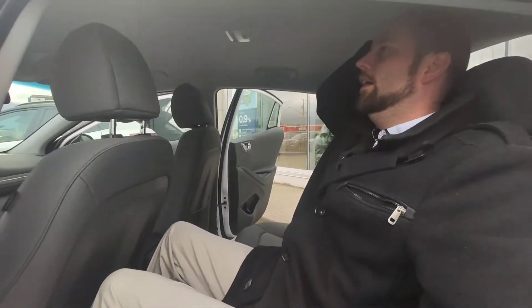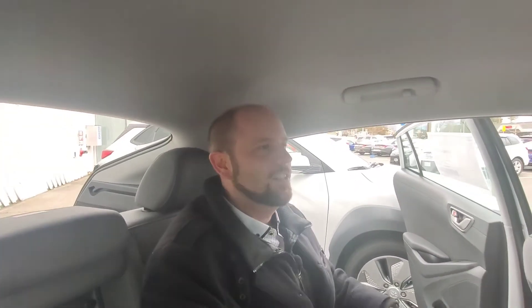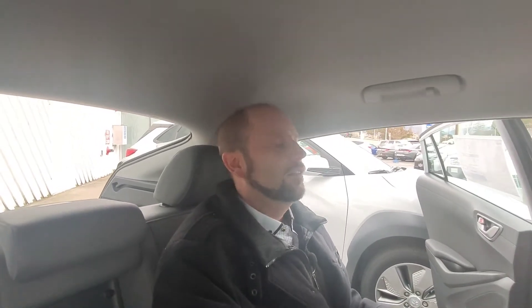Now let's check the back seat of the IONIQ. I've got about two inches in front of my knees, and if I sit straight up I can just touch the roof with my head. But if I sit relaxed with the center cup holder armrest down, I have about an inch above my head. Nobody really sits completely straight up — this is how I would normally be sitting, and the head is not hitting. Six foot two, and I'm about a 50-50 split — not long-legged or long-torso, pretty much right in the middle.